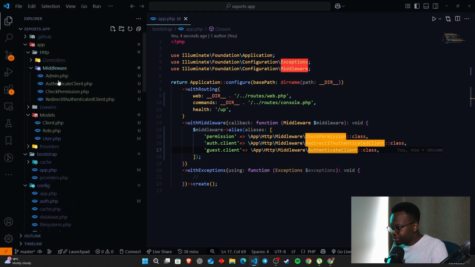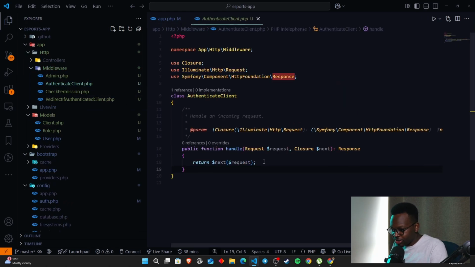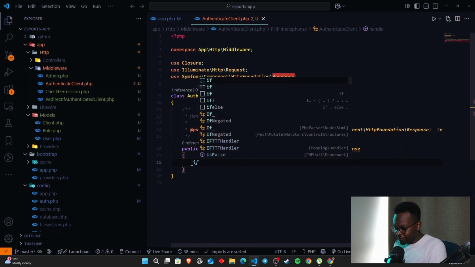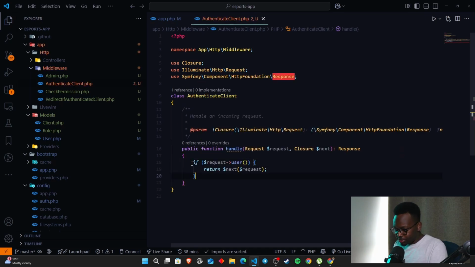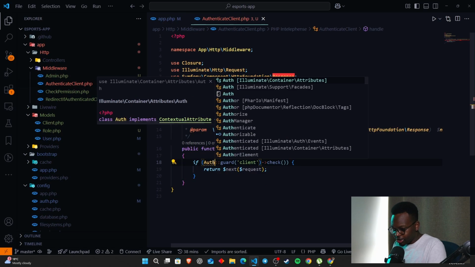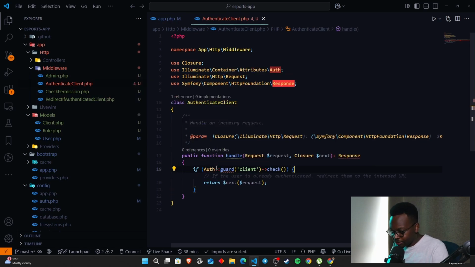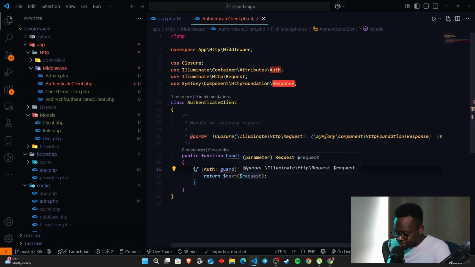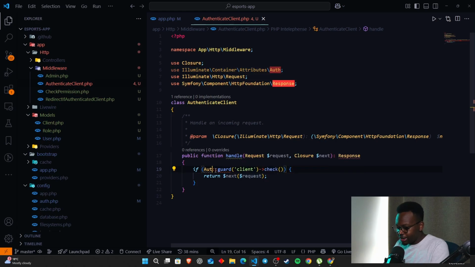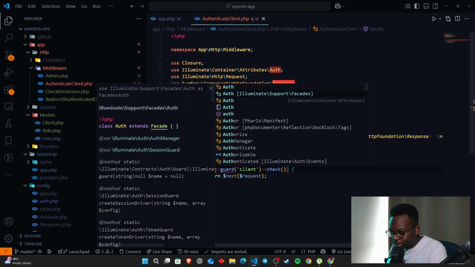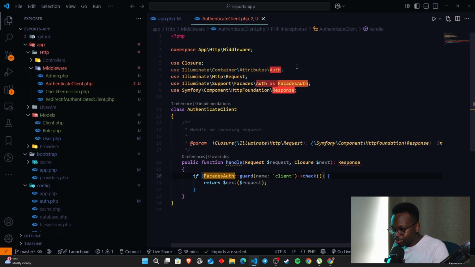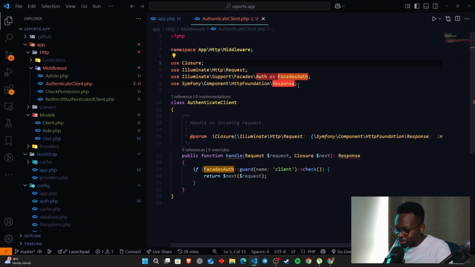If we go to our HTTP middleware, we start with the authenticate client, which checks if this user is not authenticated. So I'm going to come in here and do auth guard client check, okay? If the authenticated user is a client and is authenticated, and I'm just going to come in here and put it inside illuminate support facades auth.